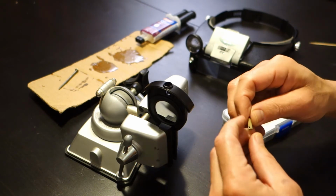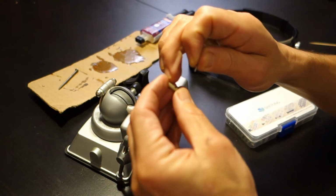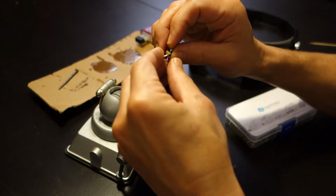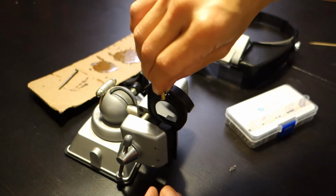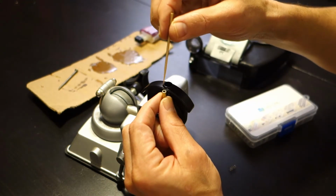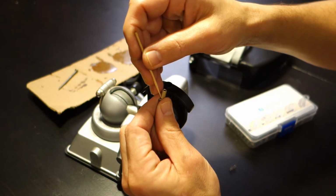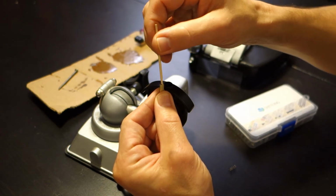For the first part of this assembly, all you're really going to want to do is put this in, get this guy oriented so that it's right in the middle. Once it's in the middle, imagine that sitting down inside. Once that's in the middle, we're going to take some of our glue and just come down on the top and try to get some right in here where this retaining clip meets the inside of the brass tube. So you're going to take your toothpick and just dab around down inside like that.